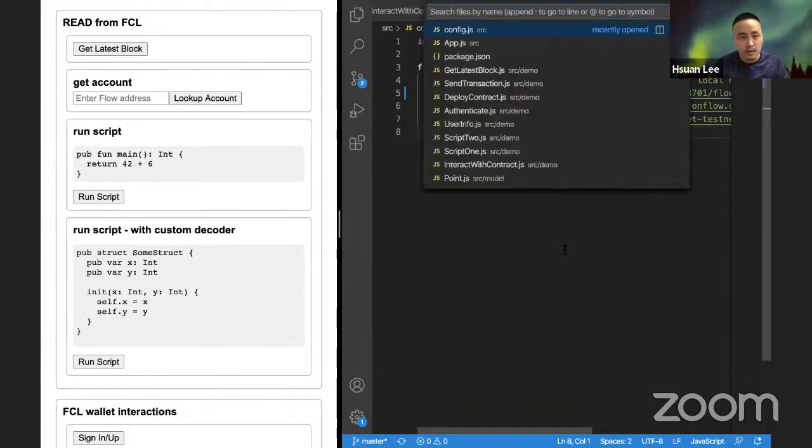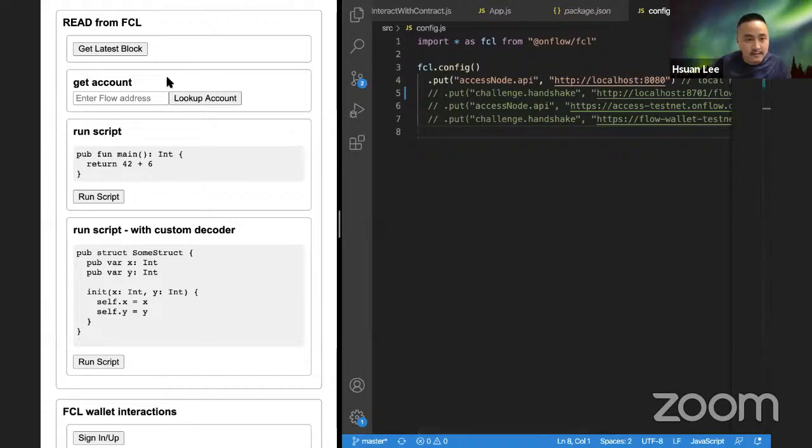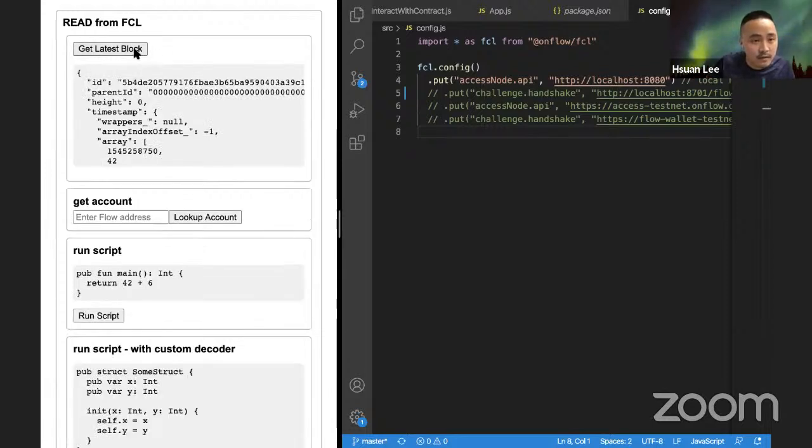Okay, so I have some examples here. What you can do with FCL is, for example, read the latest block.